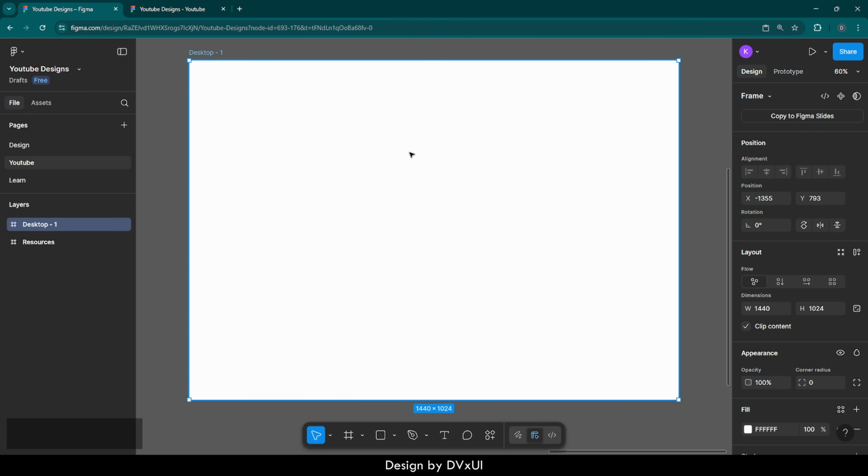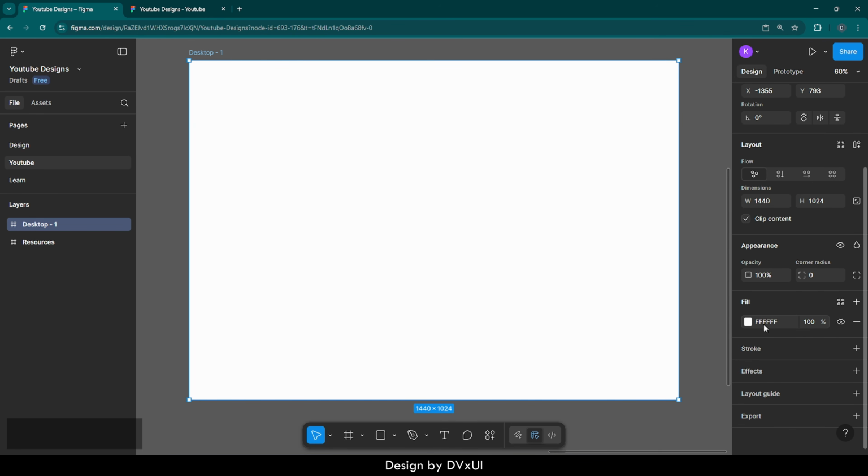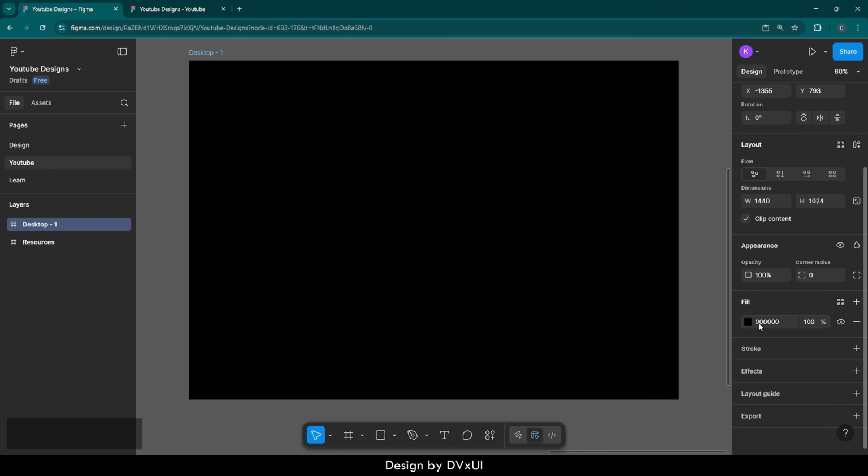But first, we need to design the header. And even before that, we need to design the background for it. So the fill color is currently given as white. If I go over here in the fill and write just black, it will take the solid black color. Alright, perfect.